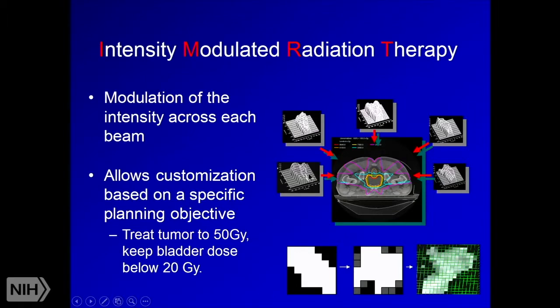And so at this beam angle, you're going to have this type of dose shape. But if you look back here, because the rectum's in that area, you can actually see a little bit of a carve out here for the rectal dose. And so again, we're able to target tumors to a higher dose, while keeping other organs at a lower dose with this technique.